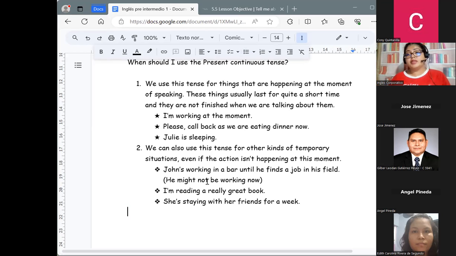So in that case, it's not this precise moment in which we are talking, but we are talking about this moment, this whole week in which we are right now. So if you can think about the present simple, we have kind of similar situations in which we can use this expression. In simple present, we're going to use these situations as something permanent. Es algo permanente. En presente simple hablamos de situaciones permanentes, pero en presente continuo, pues ya vemos que hablamos de situaciones que no van a durar mucho tiempo y que son temporales. Now, we're going to see the number three.